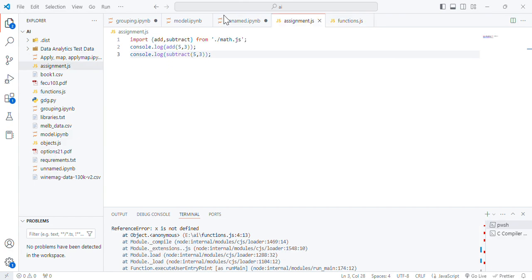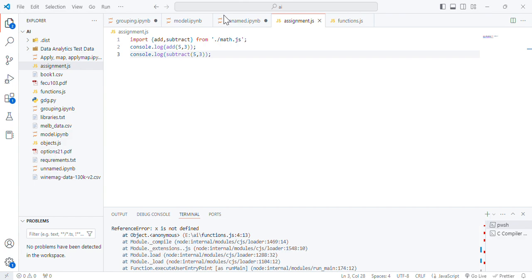So coming to the next, JavaScript modules. What are modules and their importance? Modules allow you to break down your code into reusable pieces, improving maintainability and reusability. ES6 introduced import and export for modular programming.